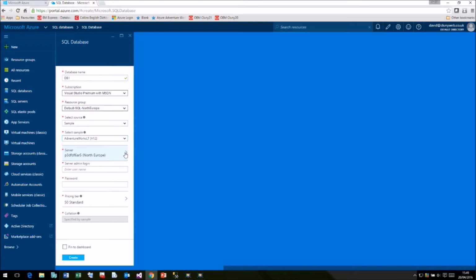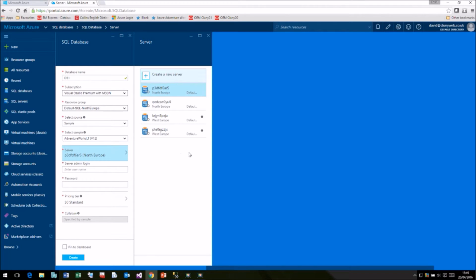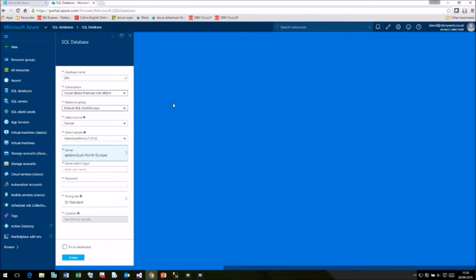We need to choose a server to place our databases on. Now, in Azure terms here, the server is simply a container for placing databases. You cannot configure anything in your server other than its name and which data center you wish to put it in. It is not like a traditional server where there is lots of options to configure. It is literally just the container we want to use. So I'm going to put it in my North Europe data center on a server that already exists. We need to provide the server login name, which cannot be admin, and the password.